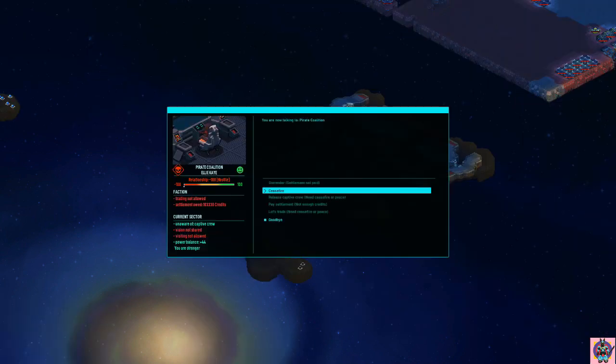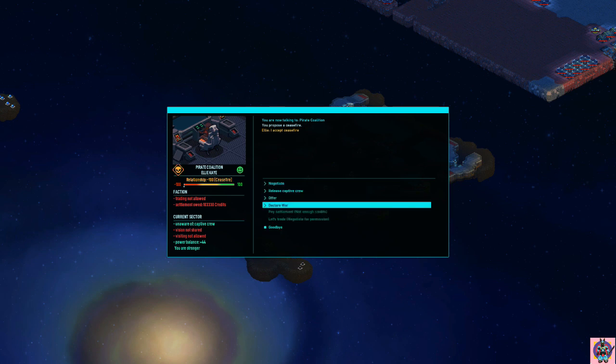Ceasefire, no. Surrender, settlement not paid, release captive crew, place a ceasefire, yes. I don't think that enables any particular options on our side. Release captive crew, offer, pay settlement, yes, because I owe them 100k.